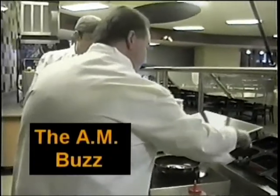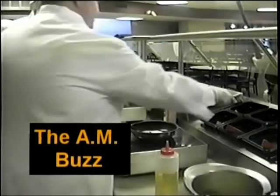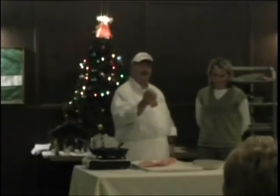I do have a question about this thing here. I noticed there's no flame or anything. Yeah, this is what we call an induction cooker. It's magnetic. The heat is generated by the magnetism, the electricity. See, this surface is hot and all. Can I touch it?